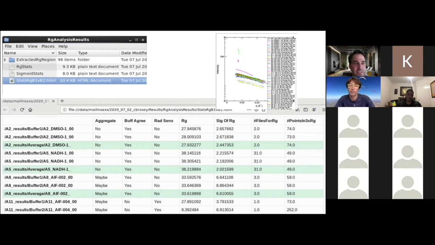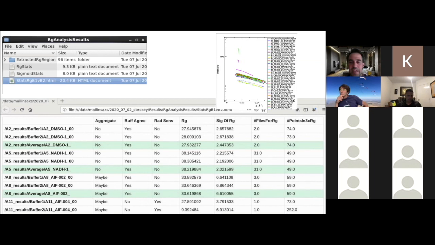Also in this extracted RG region are all of the RGs of your curves. So all the DAT files, these are all truncated RG regions of each of your curves that were generated there, where the Guinier region was flat.